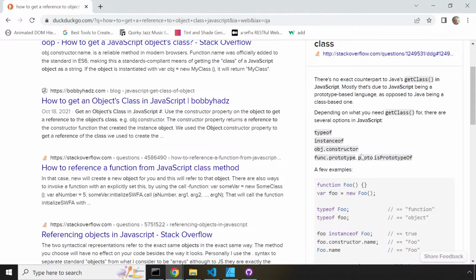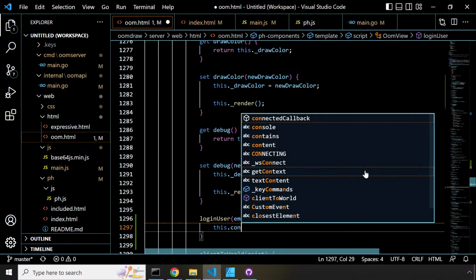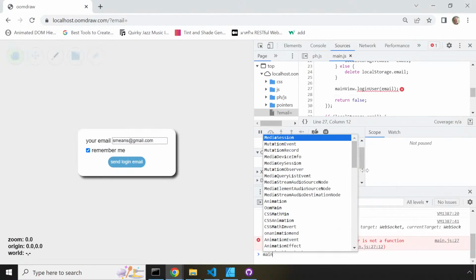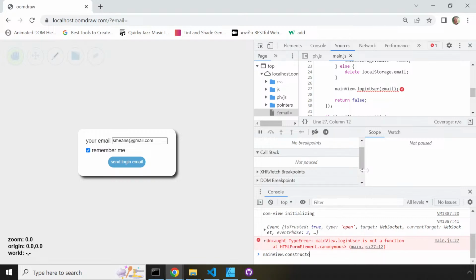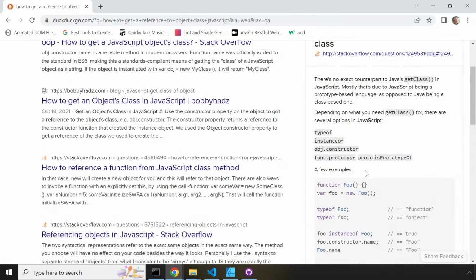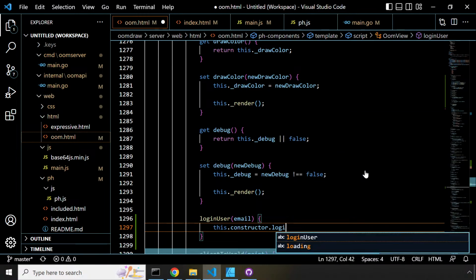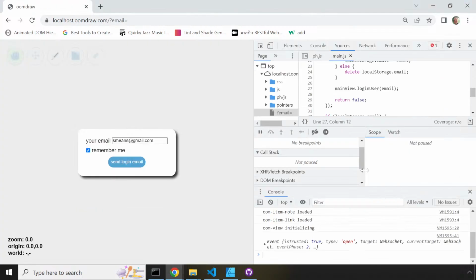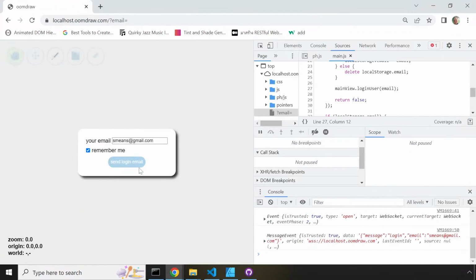Object constructor, is that what I've got to do? Yeah, it's kind of hinky, but I think that might work. Yep. Okay.